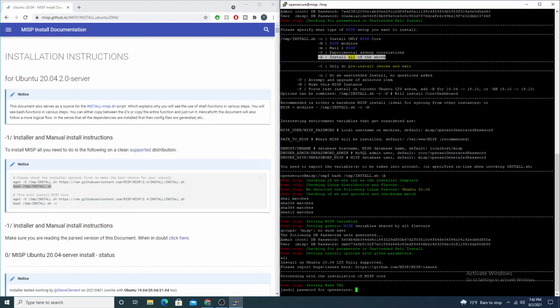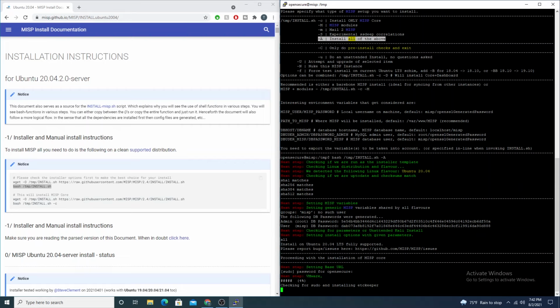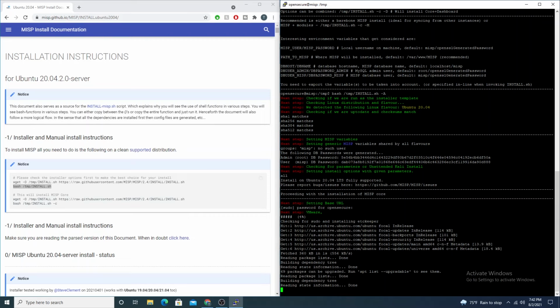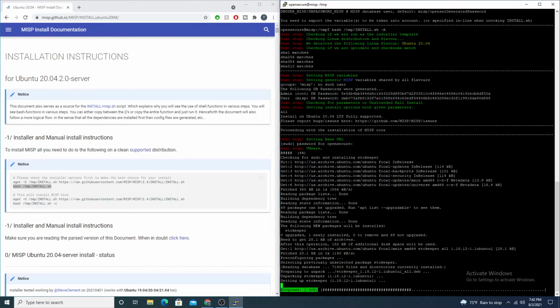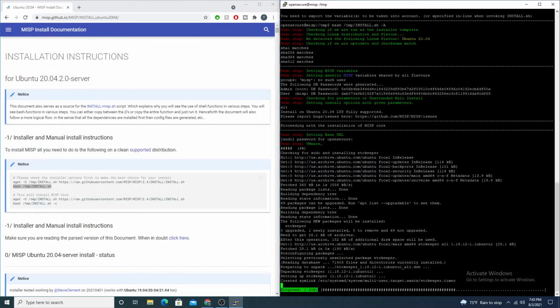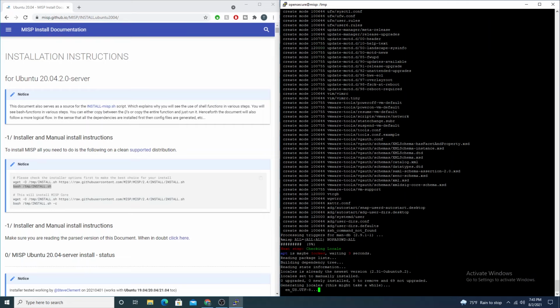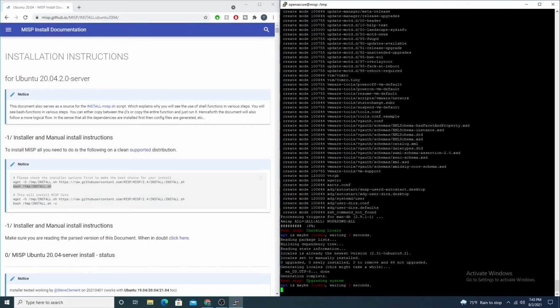And okay, so it's asking for my password. So your user account also needs sudo privileges, so keep that in mind as well. I'll give the password of password123. And this is going to reach out and install. This installation process will take a while, so I will use some magic to skip ahead anywhere that I need to provide input so you guys can follow along as well.